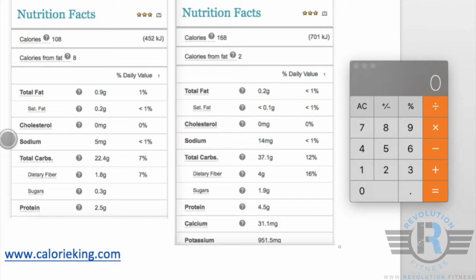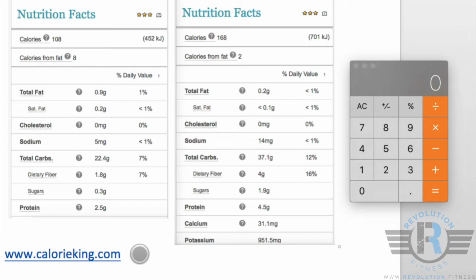So to do that, you first need to find the nutrition facts for both of the foods, and you can do this in the app, or you can also use another site. MyFitnessPal.com is a great source. I use CalorieKing.com, and here's a link right here on the screen. And you're just going to look up each portion of food, and you can actually select the portion size on the sites. They have preloaded portion sizes.